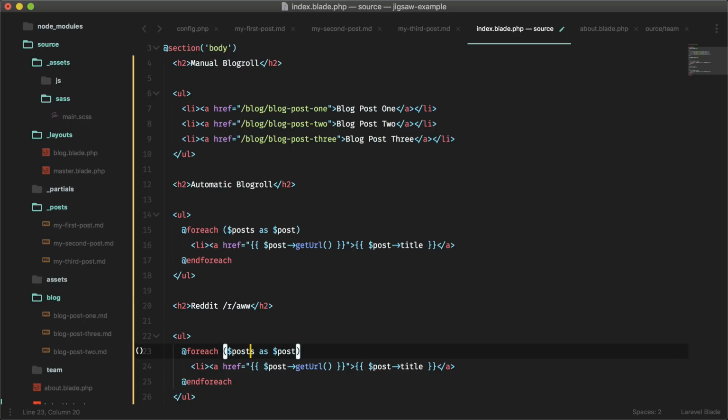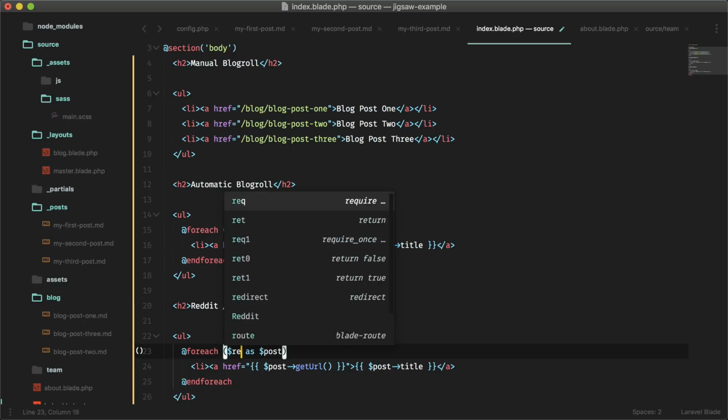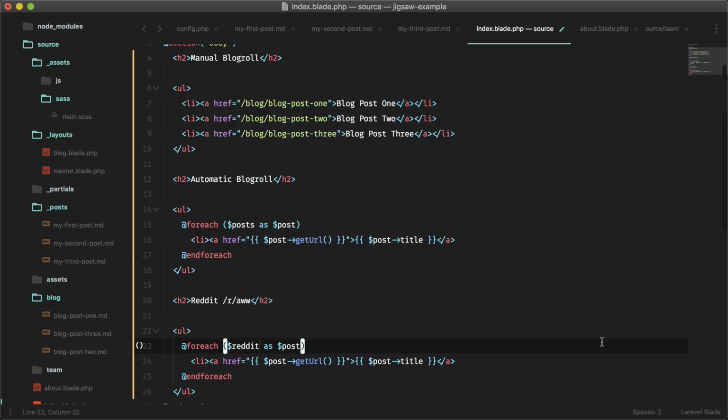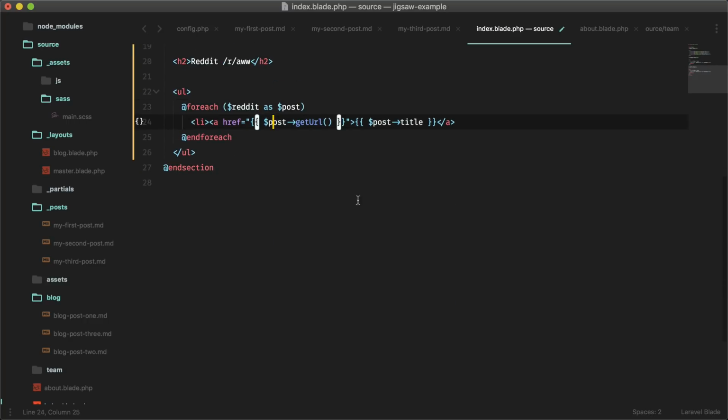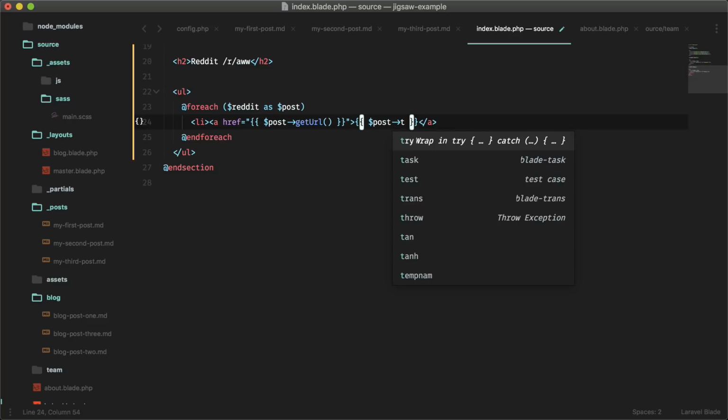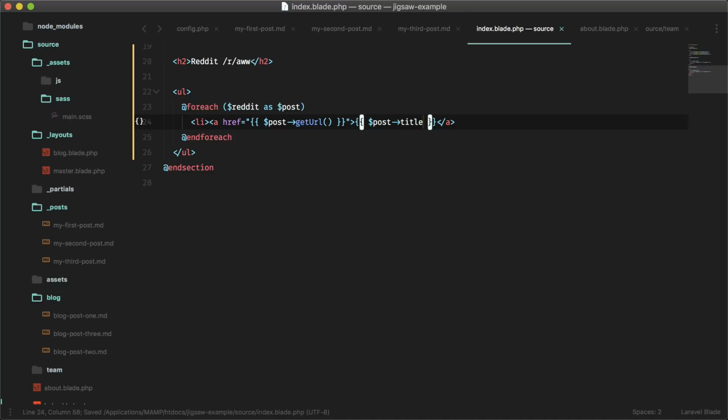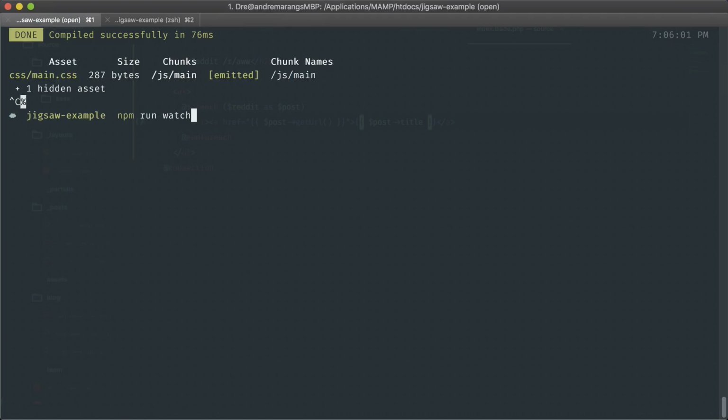And then for each, now we have a collection called Reddit, and we can just save it as post. We can do li post. Get URL is fine. It'll just generate a default URL, which I'm okay with. And let's put the title in here. That's already title. Okay, so now I'm going to restart my server, see if this works.